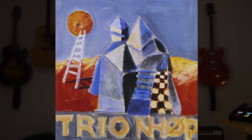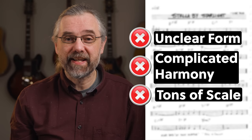is a beautiful song, but it's a horrible choice for a first song, since it has an unclear form, has very complicated harmony, and it uses a lot of different scales. It's pretty much everything you don't want in the first song that you're trying to learn by yourself. The other song that I ended up working on was There's No Greater Love, which is not nearly as complicated, but certainly also not easy or a great first choice.